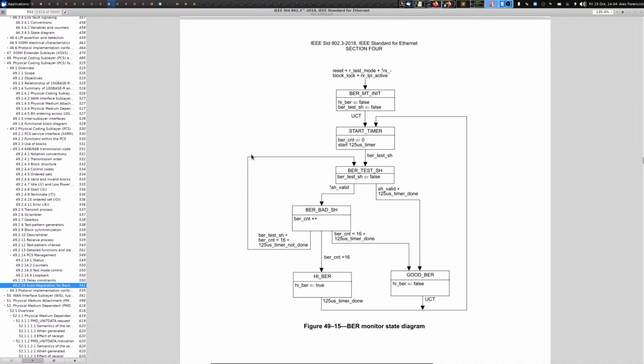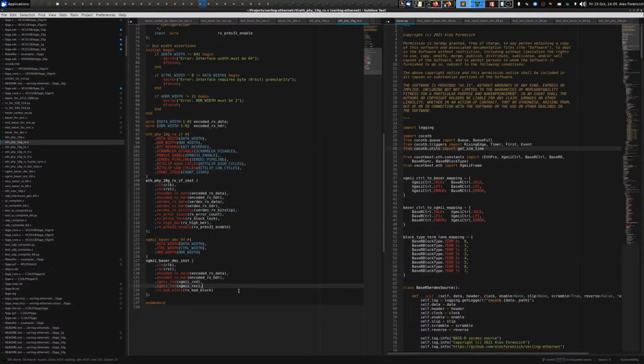Okay, so both of these are implemented, and we can use those pieces of information to determine whether the transceiver is operating correctly. But I think the main thing we're going to look at today is not so much the sync header, but everything else. Going back to the Verilog code, we have the base R decoder here, and I think we're going to have to add some functionality to the base R decoder to look at some of these other fields in a little bit more detail. This module, I don't think we're going to have to make any modification to.